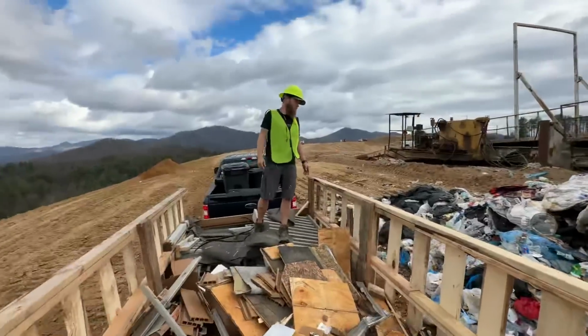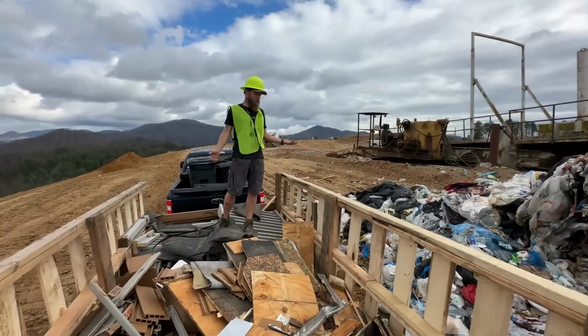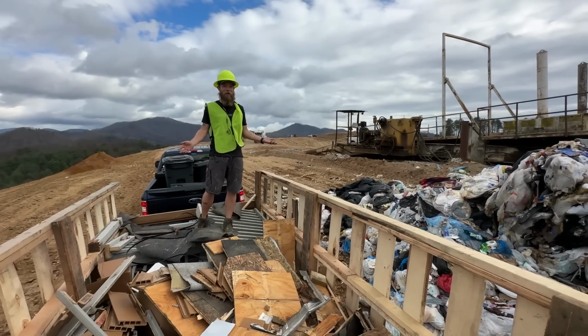Really added to the enjoyment right there. Yeah, that's, you know, it's weird. I really don't even smell any difference. Like, yeah, it just smells like crap.